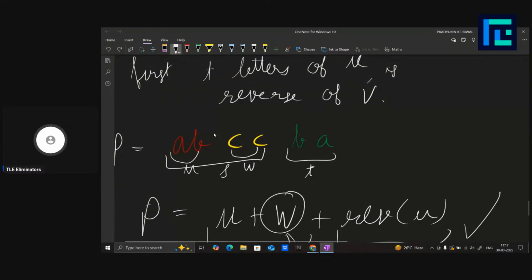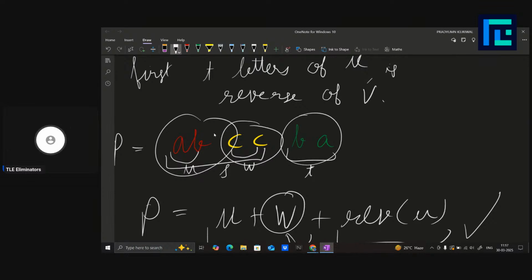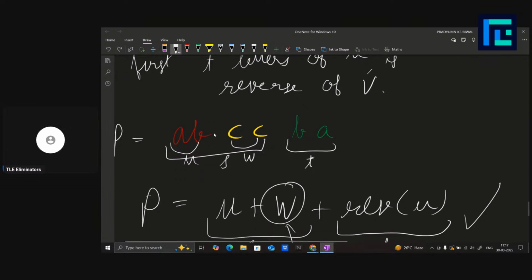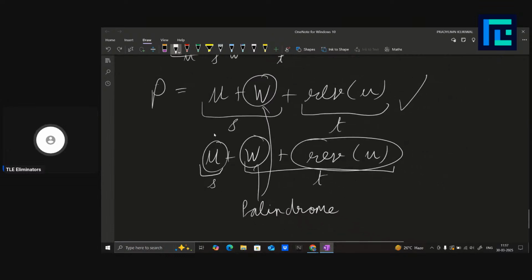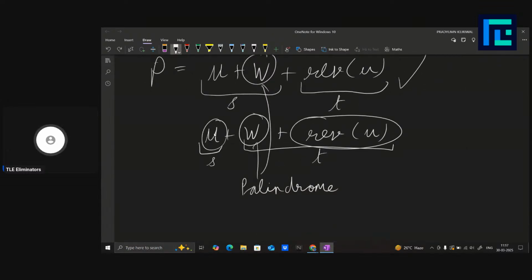As you can see, this ab and ba cancel out, but this middle string has to be a palindrome also. So our form will be u plus a palindrome plus reverse of u, and that palindrome can be from s or from t, the first string or the second string. But wherever u ends, w has to start from there.